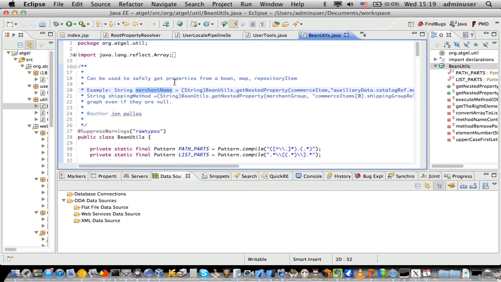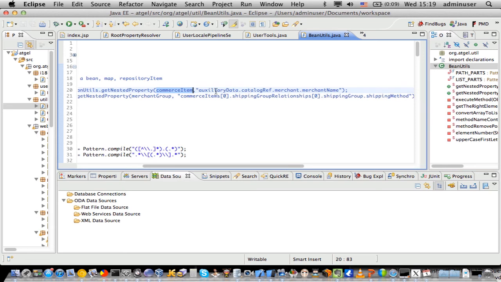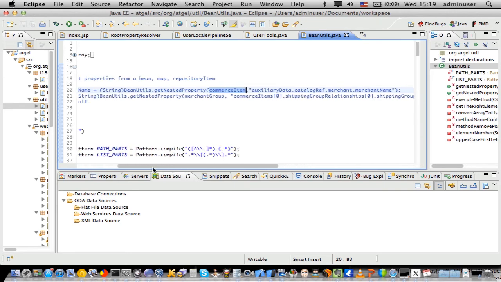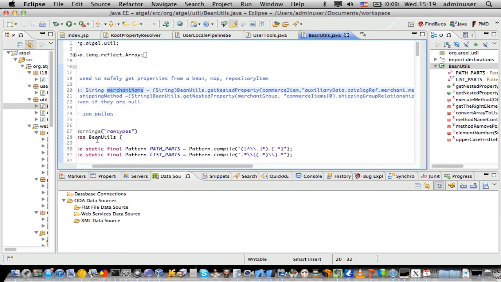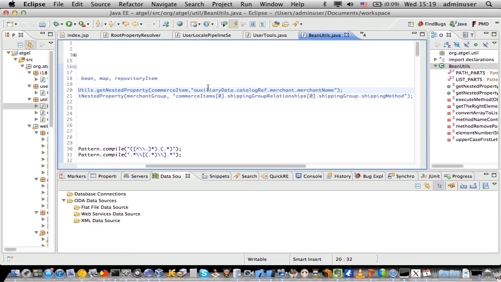In the example here, we want to get the merchant's name, so bean utils get nested property off a commerce item, and here we've got auxiliary data, catref, merchant name. In this example, this will either result in a null or it will evaluate to the correct thing. But this puts it all in one line rather than having multiple nested if statements to check if the first is not null, to check if the next one's not null, etc.